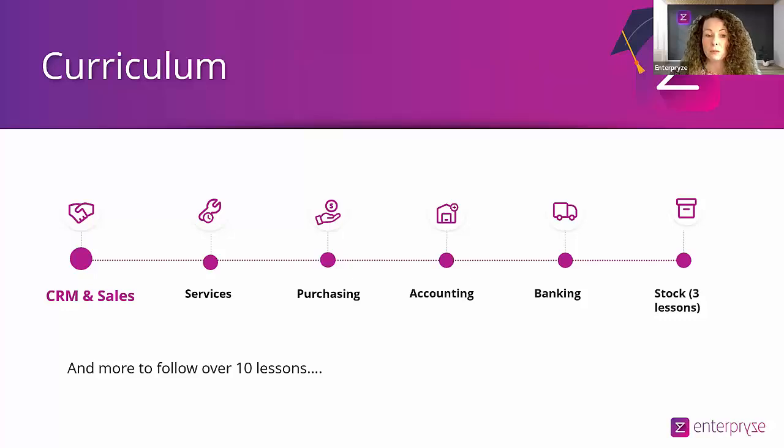And of course, some of the information will be touched on, and there's more to follow over those 10 lessons. We'll have a lesson on expenses, on production, and of course on reporting as well. It's important that when we look at today's lesson, which is all about the data and getting the right data into the system, the important thing at the very end of all of this is, well, how do I get the data out and analyze that correctly within the system?